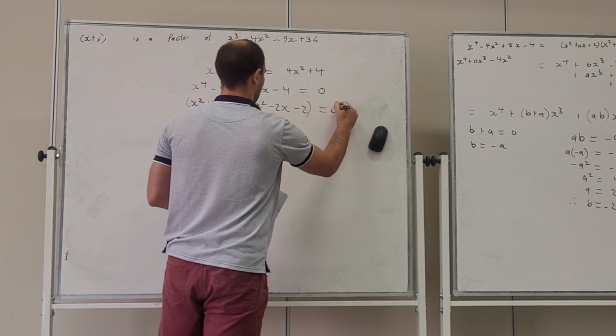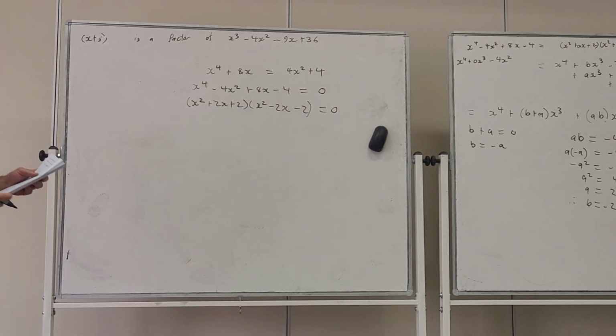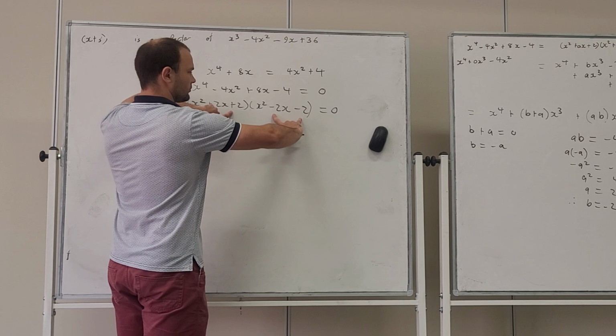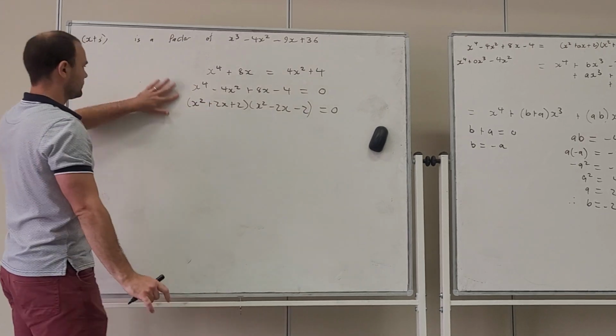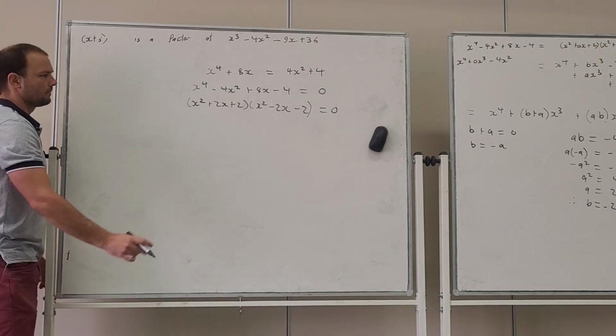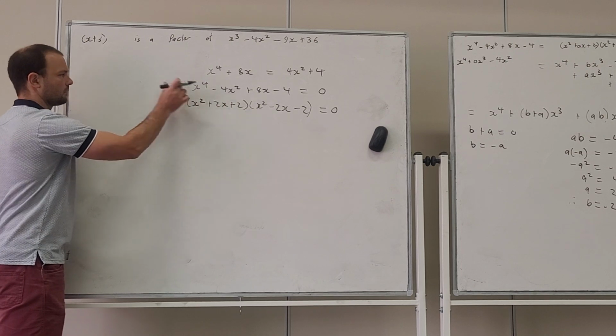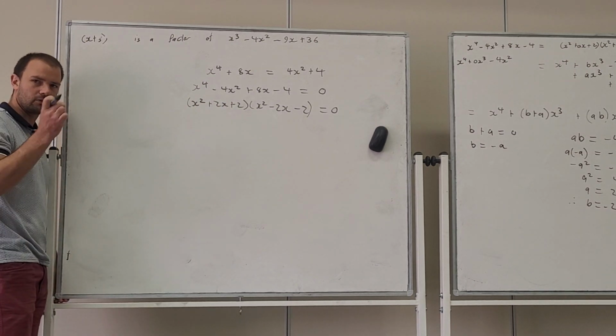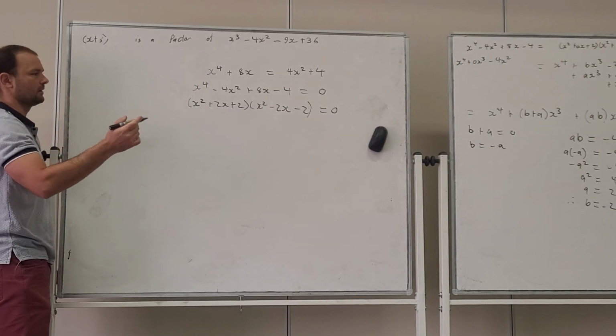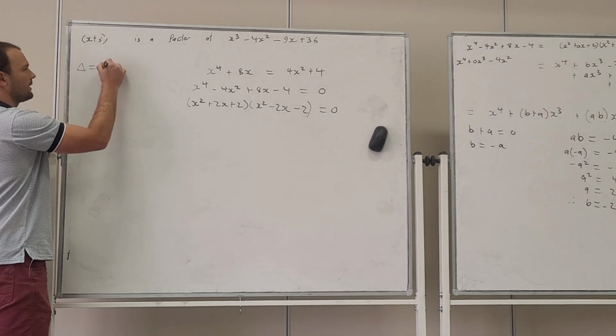Now we are asked to find the roots. We're going to find the roots of both of them, and we're going to do it using the quadratic formula. I know I have to use the quadratic formula because I can't use the cross method, and the way we can check if we can use the cross method or not is to use the discriminant, isn't it? So let's always have that in our mind.